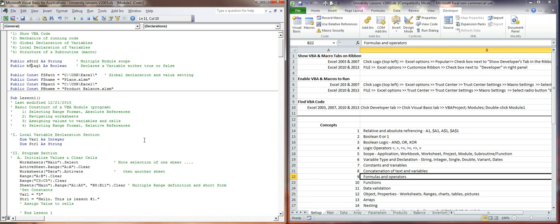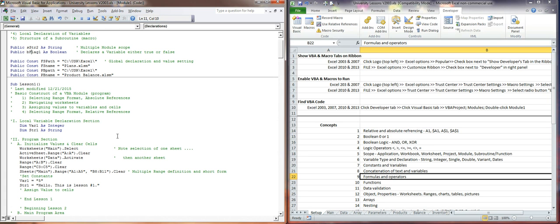Going down to the next section, let's look down over here. We see we're into a module already, and I'll describe the structure of the module in just a minute. You'll see that some more variables are defined, but now I want to distinguish those from the ones up there: these are local variables, and the values in those variables will only be active during the time that this particular subroutine is being run.